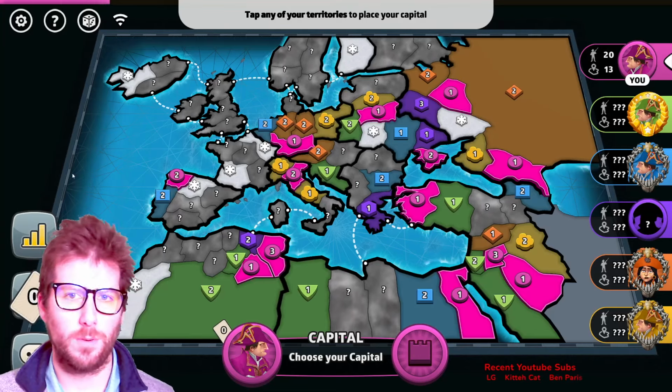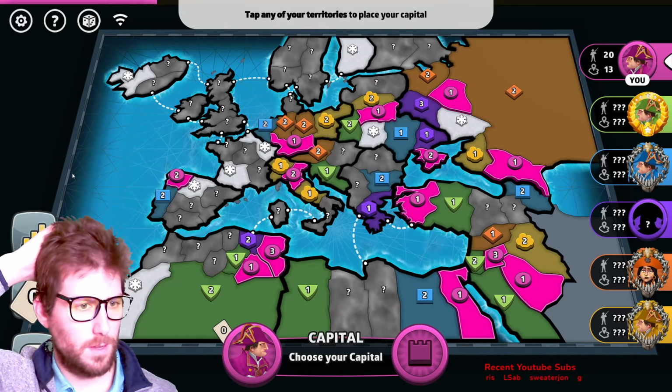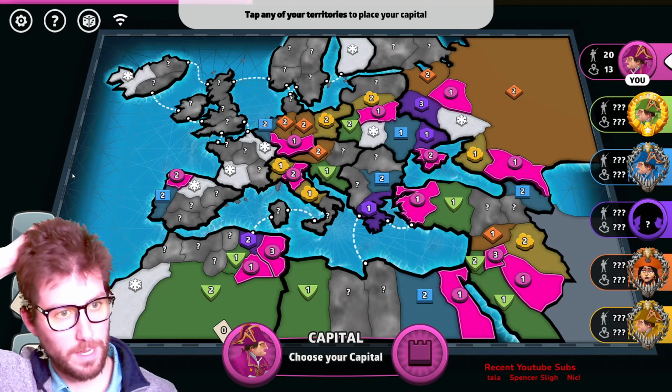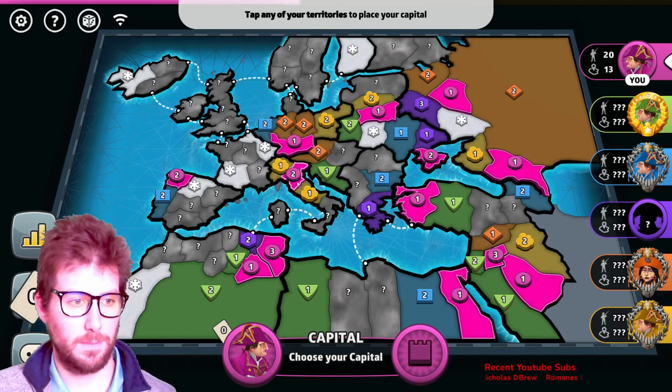And what do we have here? We're first to go. We got a quick think on our capital here. We got nothing in the noob corner. The noob corner looks juicy though, huh? Noob corner looks really nice. I think I cap here in Italy because it's kind of my only good choice.